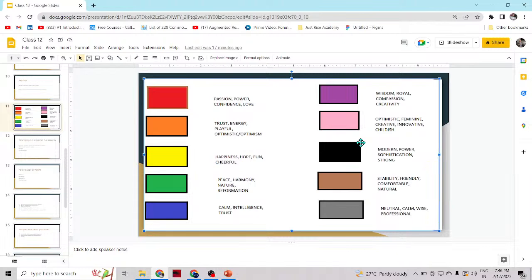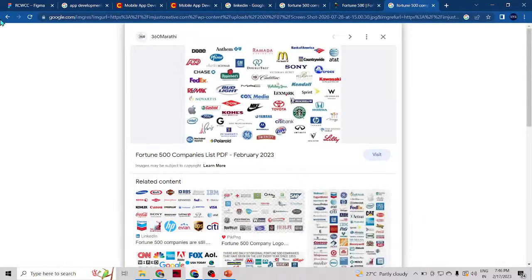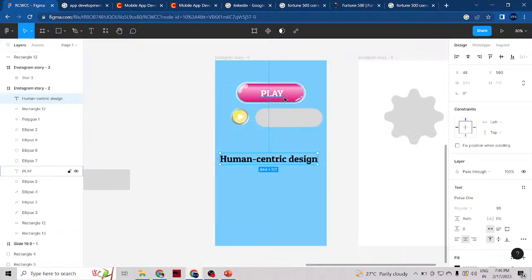Okay, I will repeat it again. So the activity will go like this: I will tell you a use case, and you have to create a button in Figma for that use case. For that you have to use a suitable shape and suitable color according to the psychology that we learned right before this.